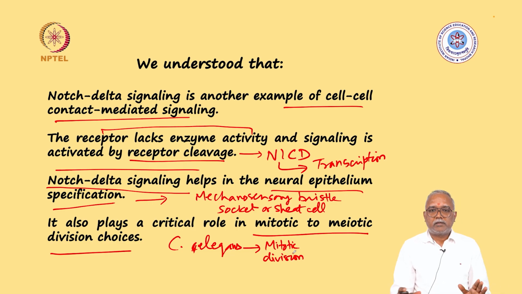So we saw some parallels between EPH-afferent signaling and Notch-delta signaling, and something which is very unique for Notch-delta signaling with receptors lacking any enzymatic activity, receptors not associating with any enzymatic activity, rather they are carrying out signaling by transcribing a set of genes and turning the system which is inside the cell from a repressed state to an activated state.